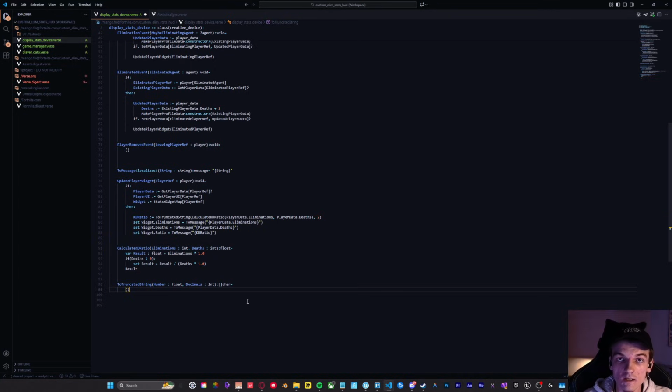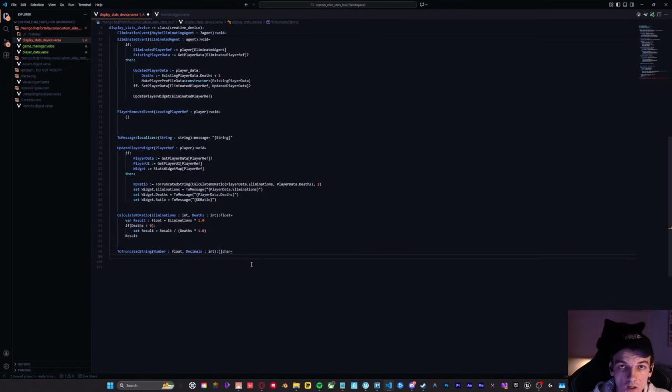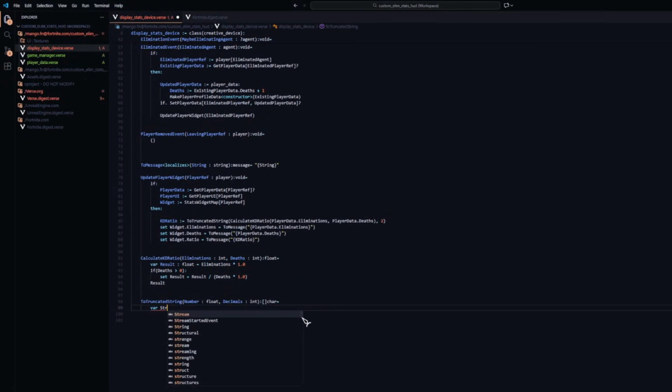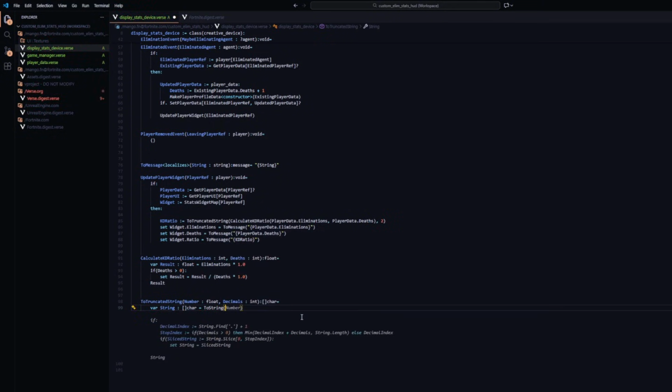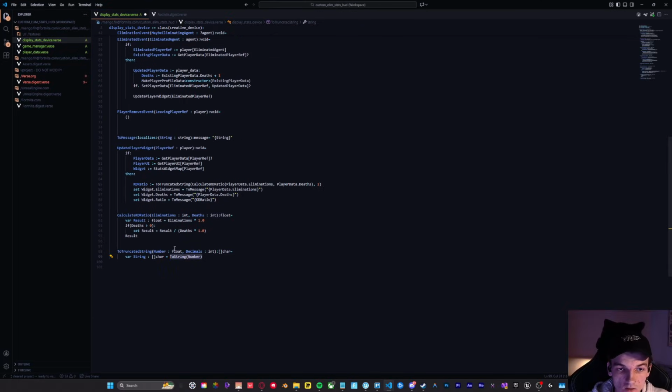All right, so this one is a little bit of a galaxy brain function here. So I'm gonna break it down for you line by line so that you have a full understanding of how it works. All right, so the first thing you want to do is define a result string, which is going to be an array of characters. And this is going to be toString, and we pass in the number. And this is basically just converting this float into an array of characters, which will allow us to locate and kind of manipulate the output.